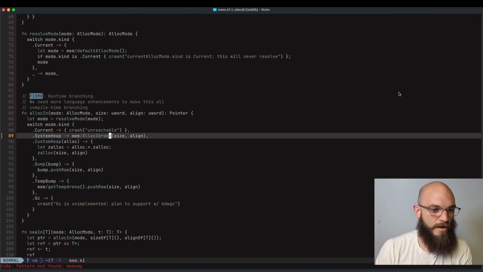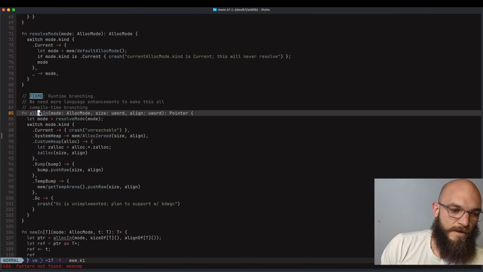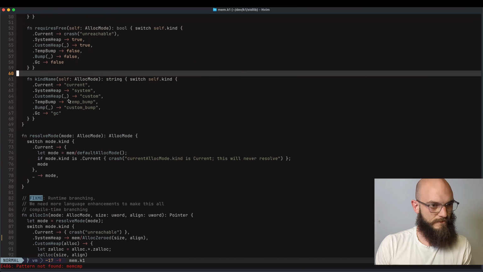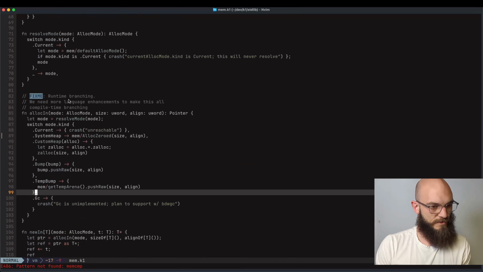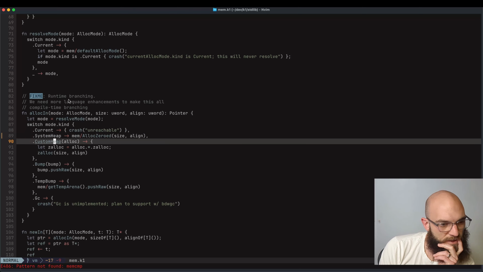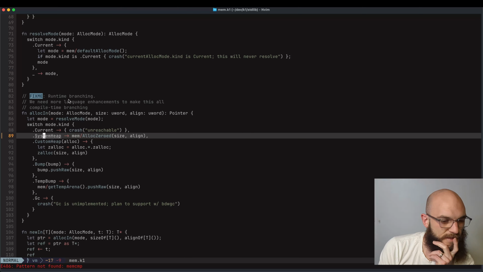What you actually call is alloc init, which resolves to whatever the current one is, and only if the mode is set to system heap do we call the system one.